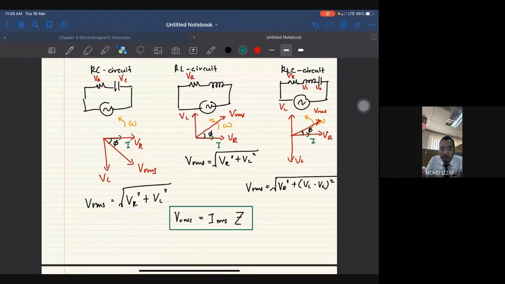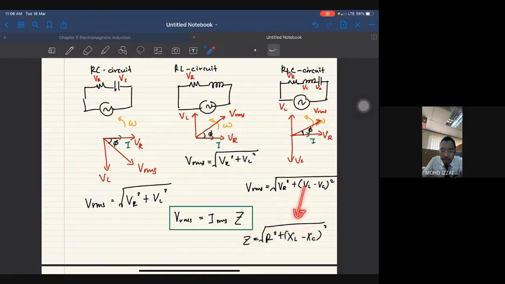Okay, so whenever you see a circuit that has more than one component, which is most likely the one that you will see in exam, more than one, straight away you use this one. V RMS equals to I RMS Z. Okay. How do you find the values of Z? Z actually comes from the formula Z equals to square root of R square plus XL minus XC square. Okay, if you look straight away, you will see the resemblance between these two. Sangat sama. Z, R, XL dan XC. In fact, dia derive daripada sini.